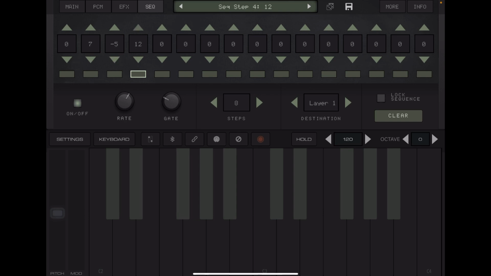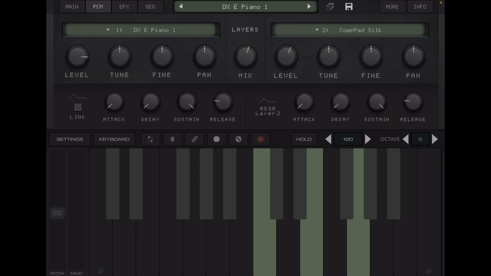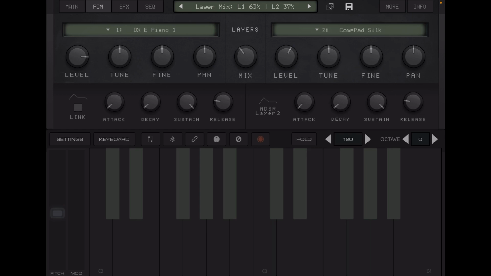This is going to sound amazing, I don't think. So we go up an octave, down an octave. We'll leave the next one as a 0. 1, 2, 3, 4, 5, 6, 7. Actually, we'll turn that step off, why not? And we'll finish up there. So if we press this now. You get the idea anyway.